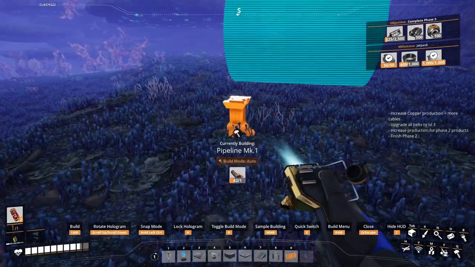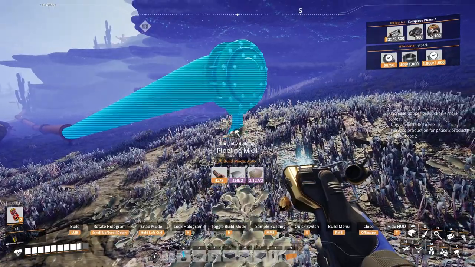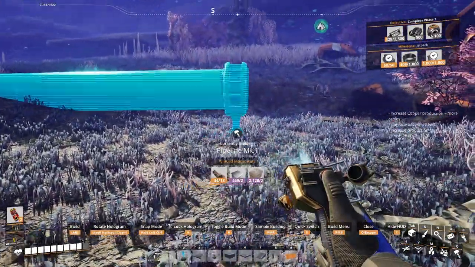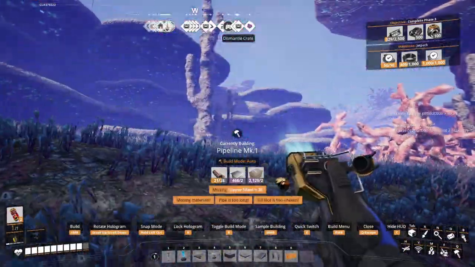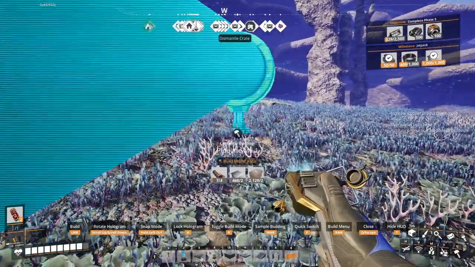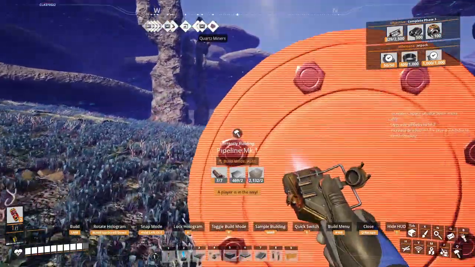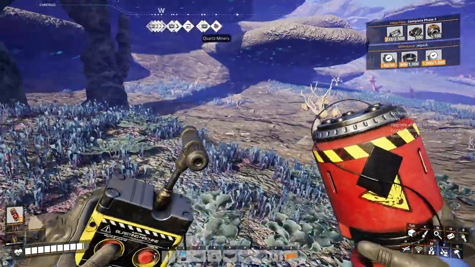So we have to go grab more copper sheets. Out of copper sheets? Nope. Oh. Nope. Out of junction. Pipeline. All right. Missing copper sheets. Yep. All right. Time to go back and get more copper sheets.